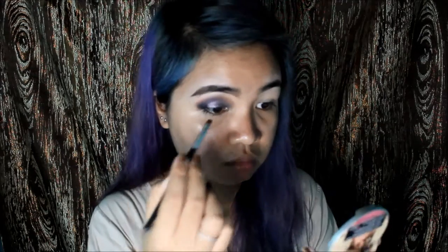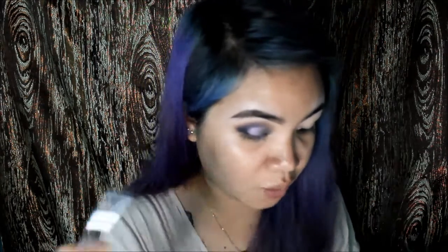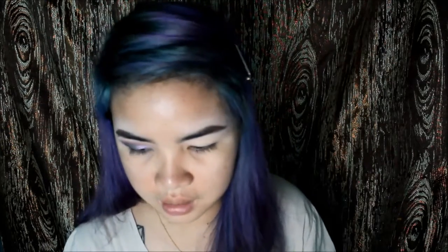So using an angled brush, I'll be dipping into Obsidian once again, and I'll just be using it as a liner, because I don't really tight line because I find it really painful. So I'm just using eyeshadow as a liner so we're not gonna get a really strong cat eyeliner, but just a diffused look. Gonna flick it outwards because we're not really going for the cat eye look. So far these shadows are not creasing on me and I really like them.